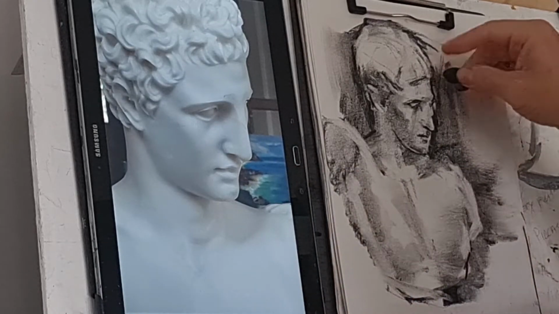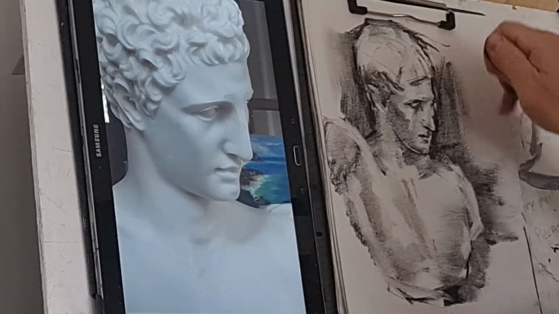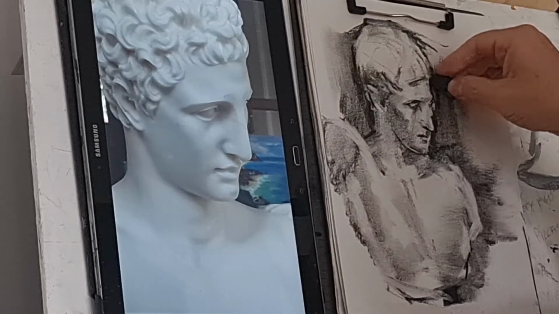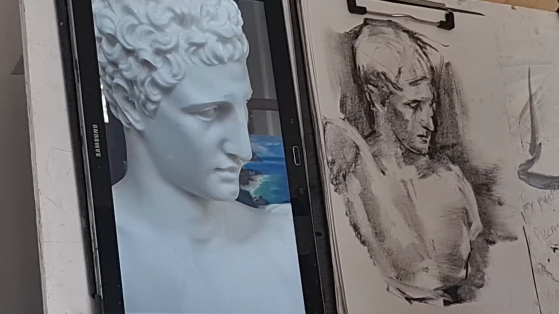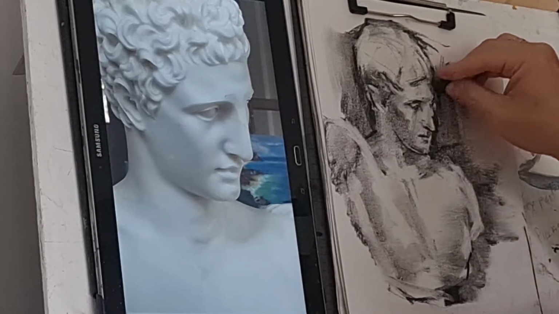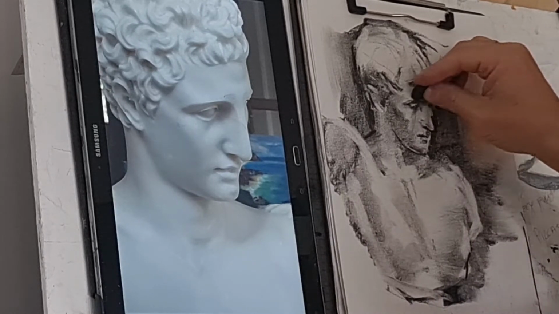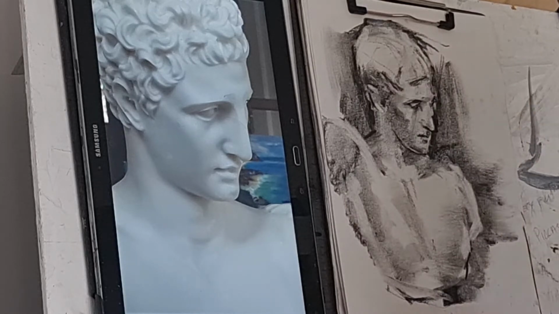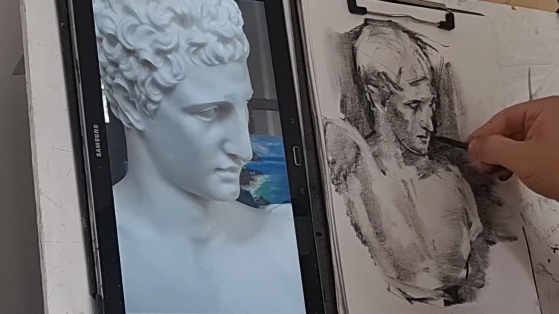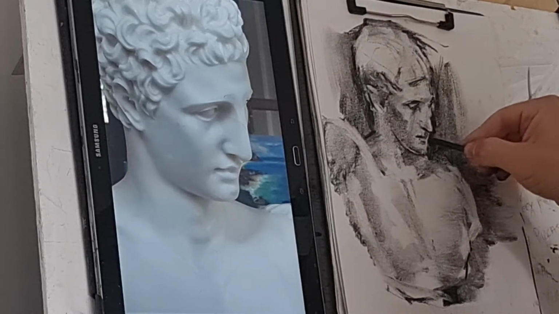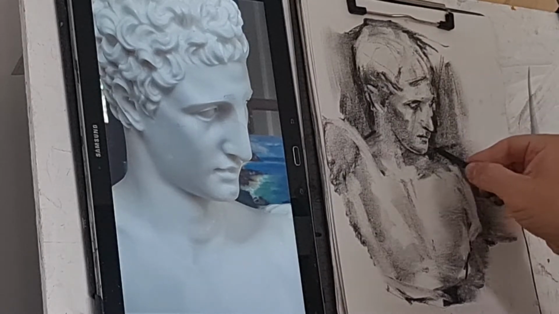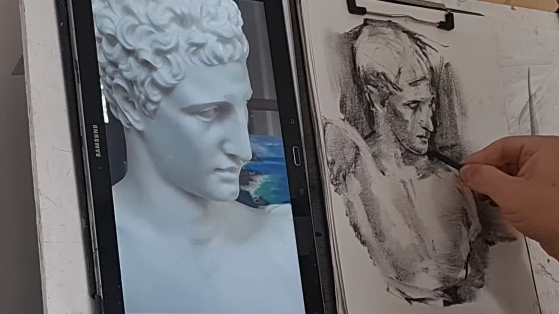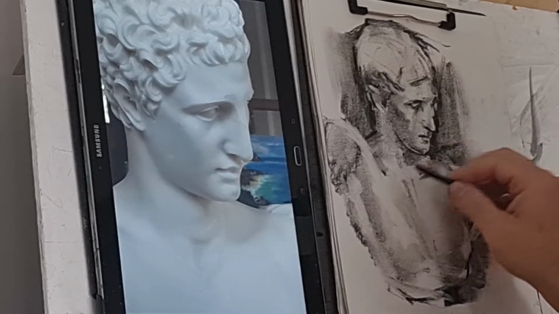And a little bit more insisting on the width of his head, which I find a little bit narrow, so I can work on that side and just expand the head a little from that angle. Eyebrow, and coming round here. Chin, making the chin a bit more reflected light underneath.